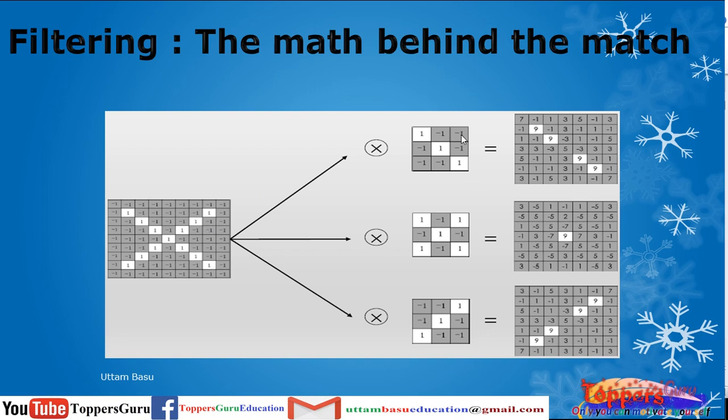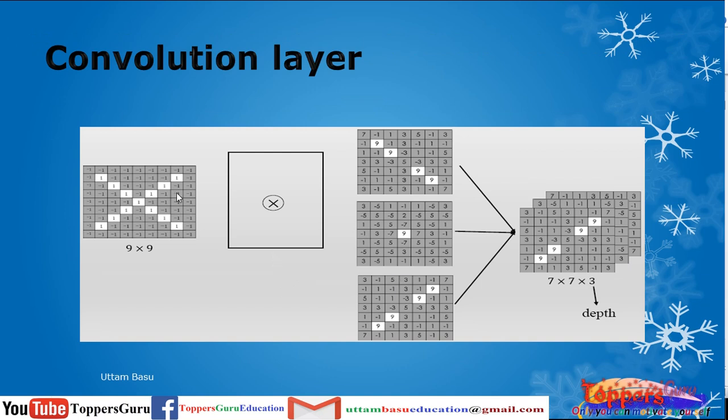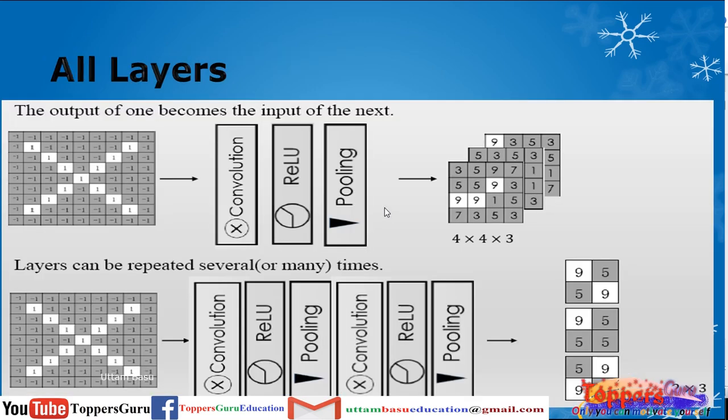The input images with the 3 different filters. As we get the filter from my previous image sampling, applying all the sample filters to this image, we get these different values of images. After getting my input images convolved with the different values, this is 7x7 matrices, and we get 3 layers for 3 different colors, red, green and blue. For 3 different colors we will get a 7x7 into 3 deep matrix.